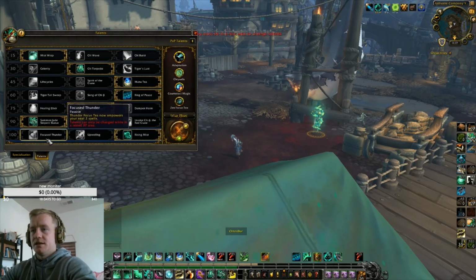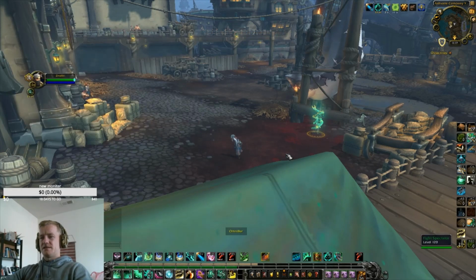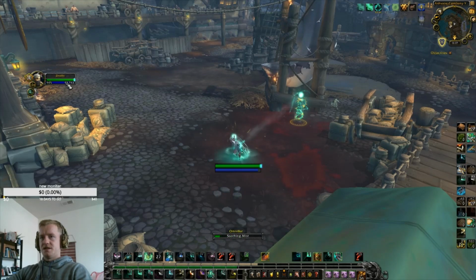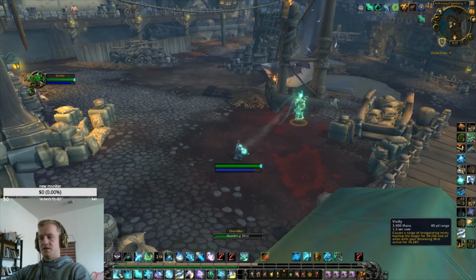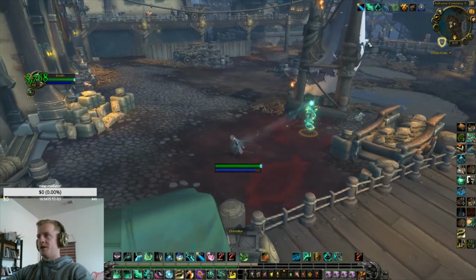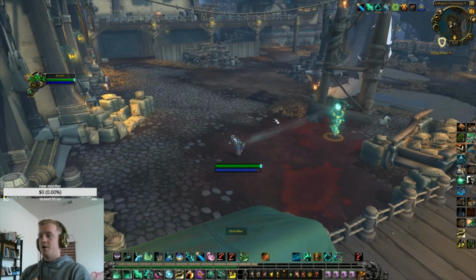Thunder Focus Tea. I can see running this one, because having it just one is kind of bad. So if you're like this, I have 100% mana right now. Boom. But now 3%, 3%, 3%, 3%, 3%, 3%. So usually one Vivify, depending on your stats, is about 3% of your mana. That's pretty much it.